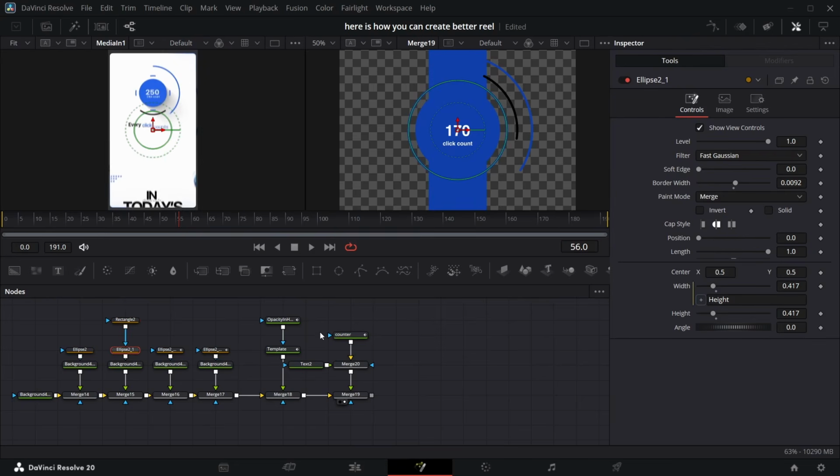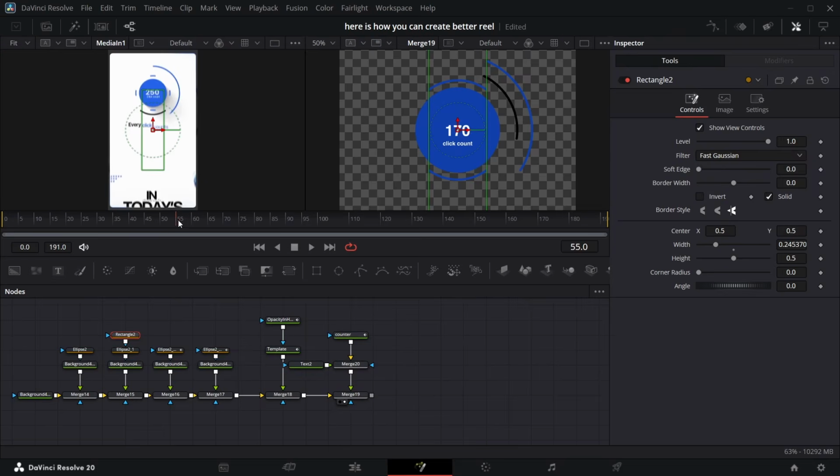I'm going to come to this ellipse and change the pen mode from merge to subtract. It's going to appear like this, and then I can invert it. You see, it appears like this. If I double click away, you see it appears like this. Now I can just keyframe this one. Let's keyframe it from frame 45. We're just going to keyframe the width till about frame 100. Yep. Let's come back here and take it down to 0.